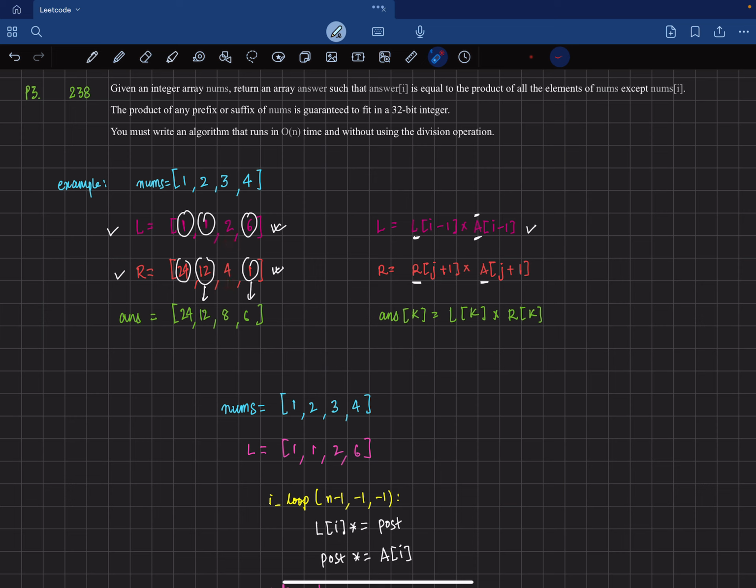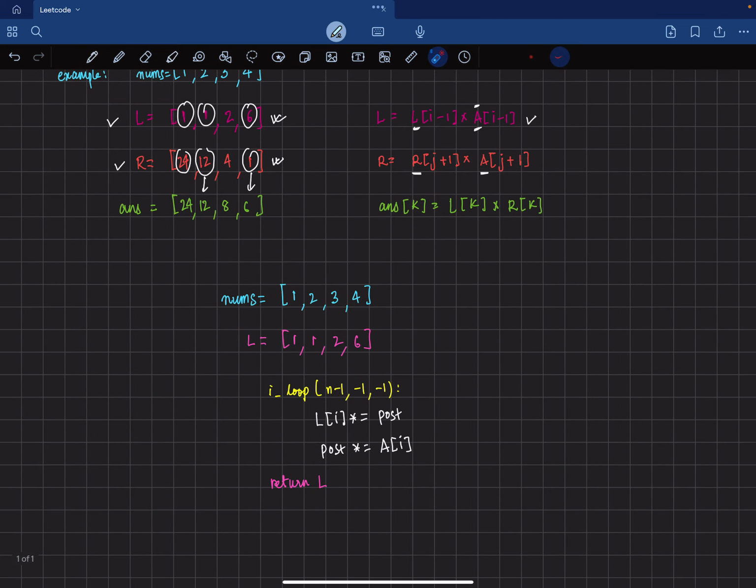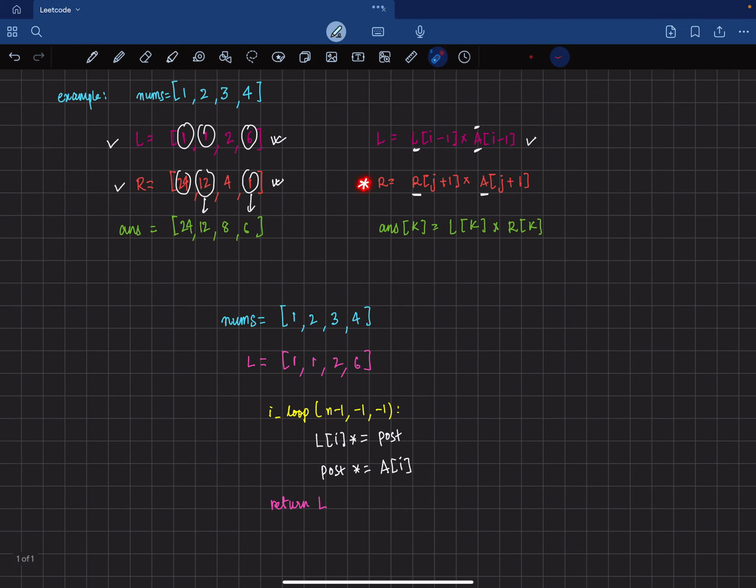And this is the valid syntax to compute the left and right array for this specific case. Now, how do I optimize this? Instead of keeping a right array separately, we can prepare the right array on the go using the left array, and return the left array as the main output. What do I mean by that?